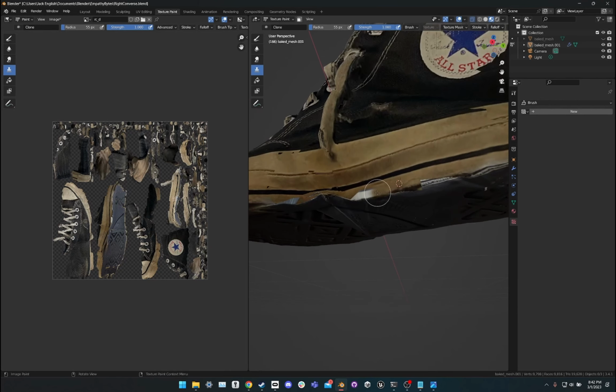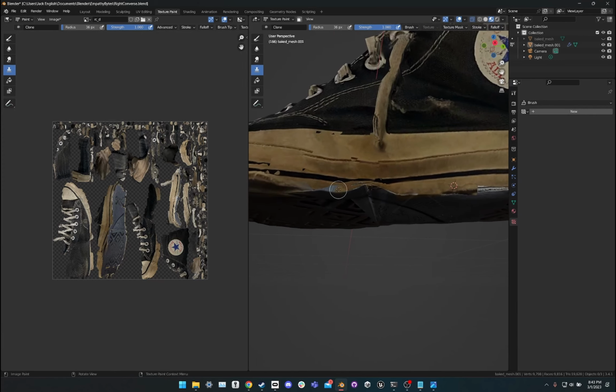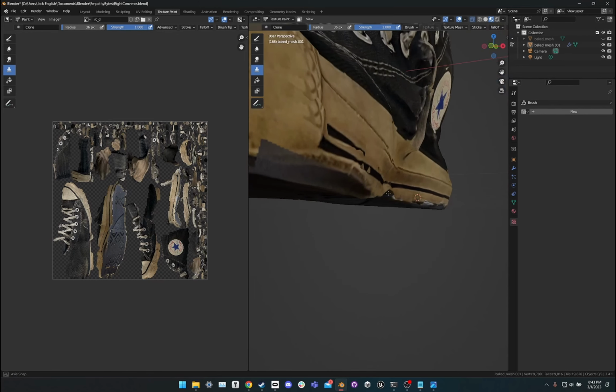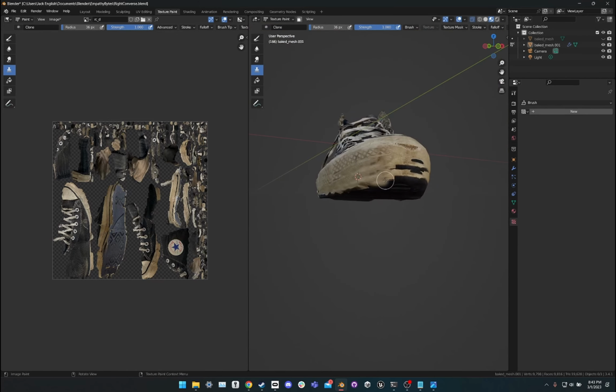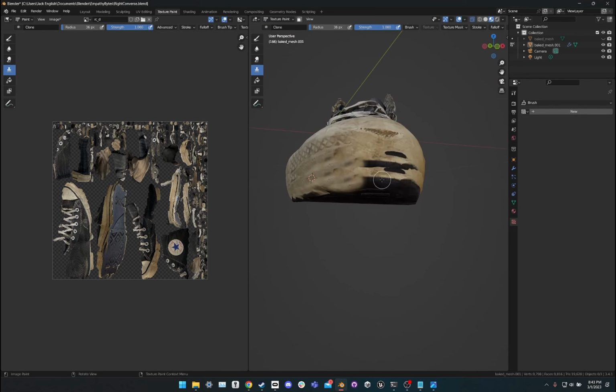So I can go here, click on that, fill that in nicely. A little too big. Make mistakes, you keep going. And yeah, that fills in. See if I can fill in this. I can. And you're going to want to do this all the way around the model, and fill in problems that it has.